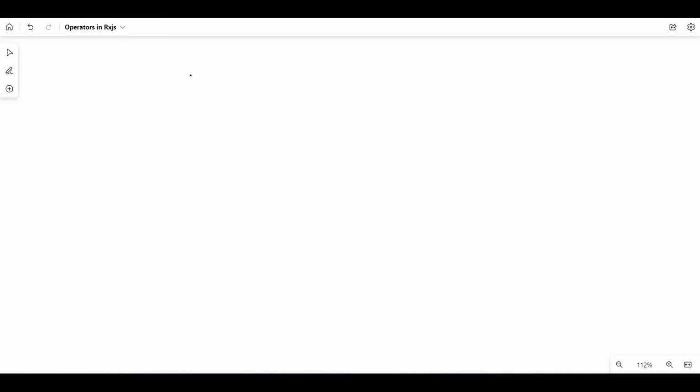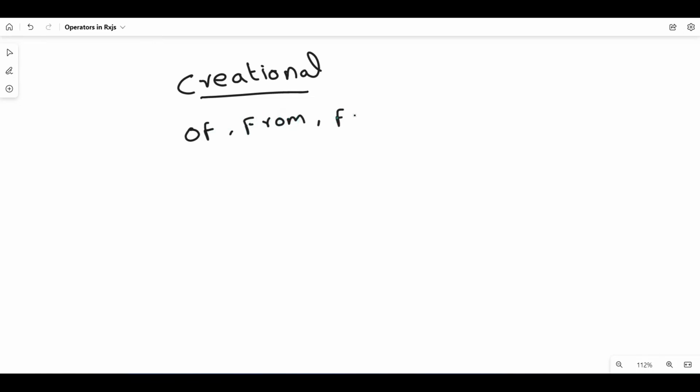Now we will see creation operators. As we discussed, a creation operator will create another observable. There are many operators, for example of, from, and fromEvent.